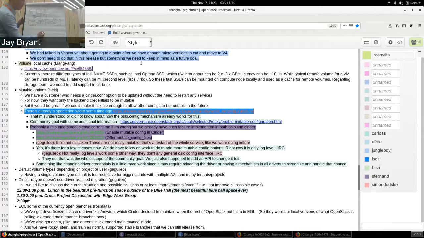For example, the typical latency is about 500 to 1,500 microseconds. But currently the NVMe SSD latency is about 10 microseconds. It depends on the type of SSD.